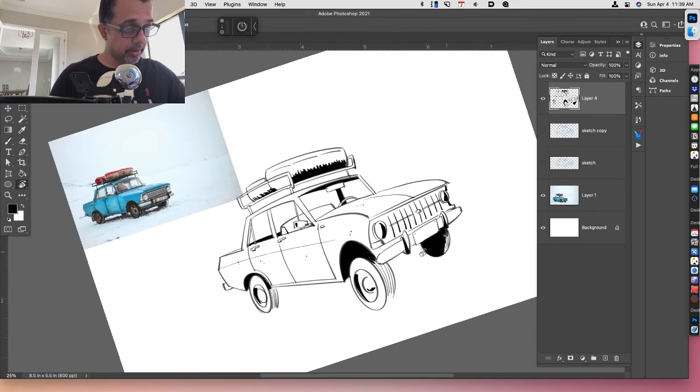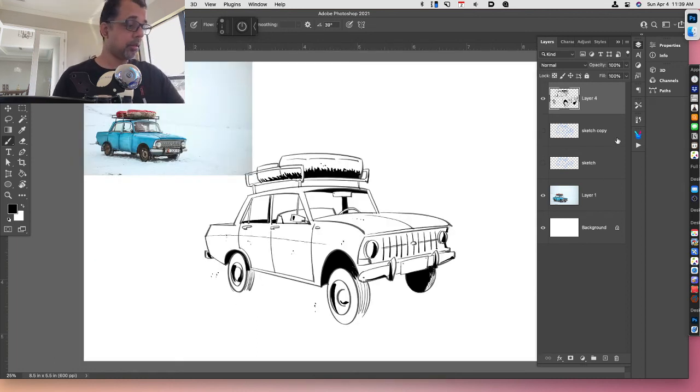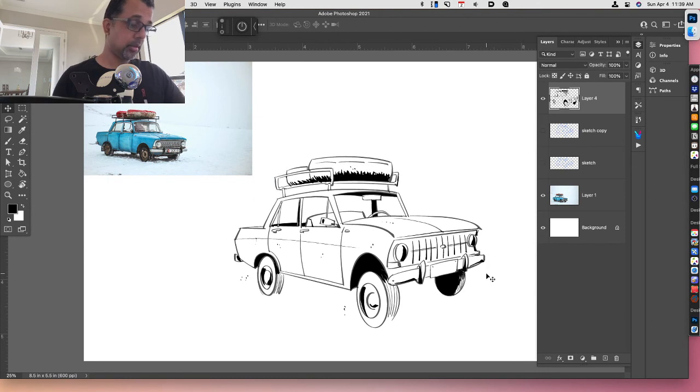And then I want to think about texture and material as I'm working through the drawing. And lastly, I can throw on some speed lines if I wish, or I can just draw a shadow.